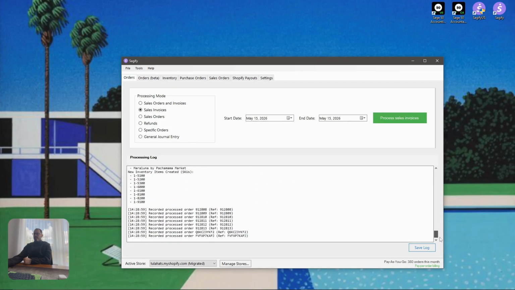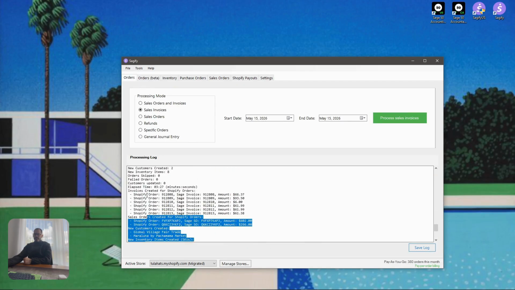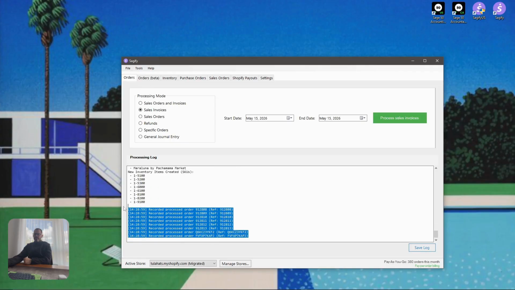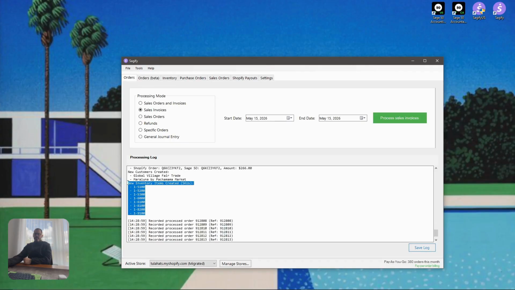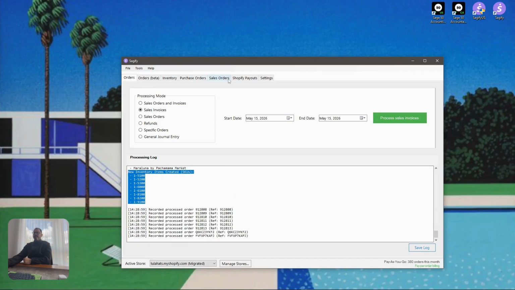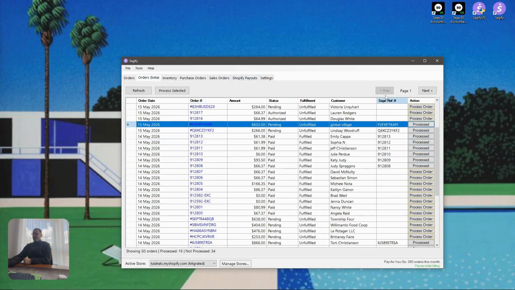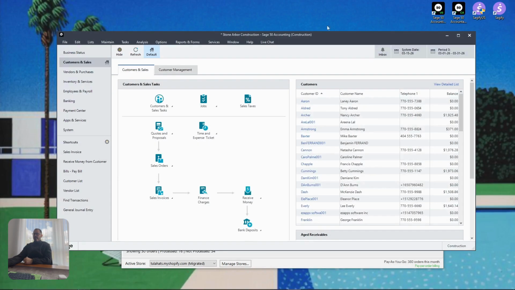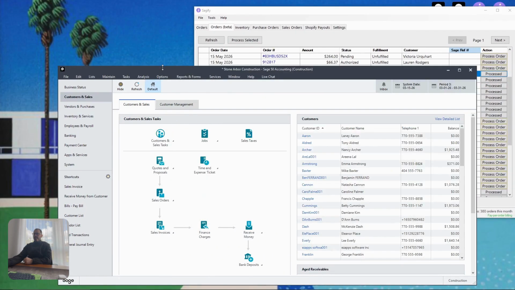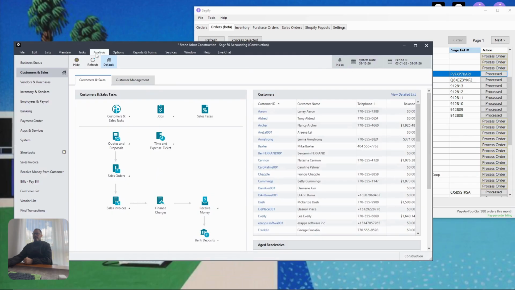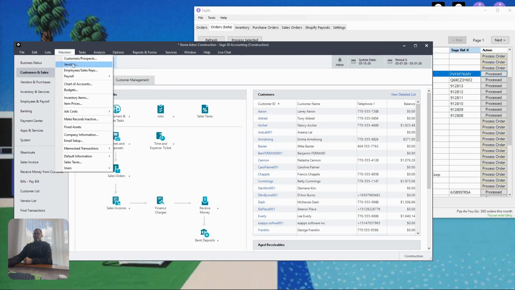You can then switch over to the next tab and see a breakdown of everything that got entered, as well as a detailed itemized list of what was created, and so on. I'll flip back to our orders tab here. And you can see in this far right column, Sage reference number, these are the matching reference numbers in Sage. So then we can go ahead and open Sage and find one of these orders to compare how it just got entered. So let's go ahead and find one of these here.